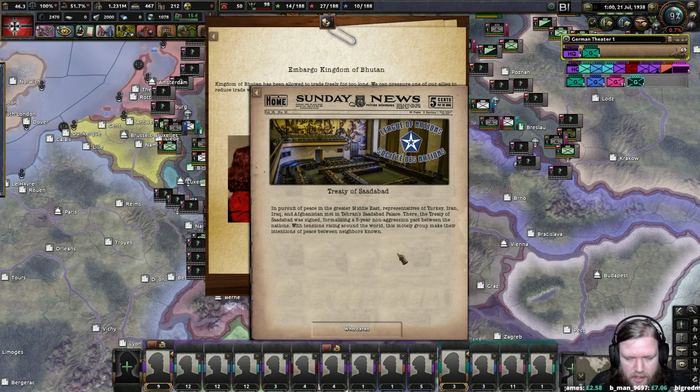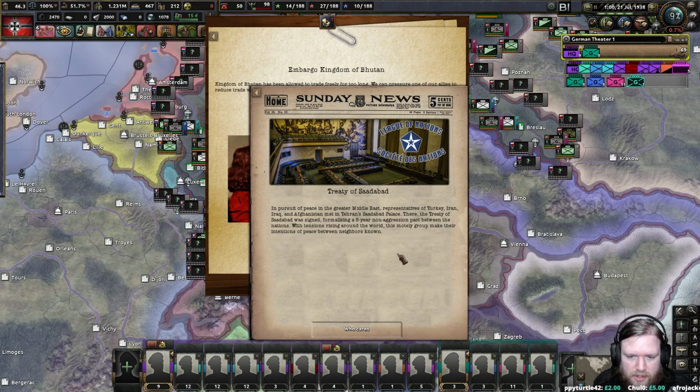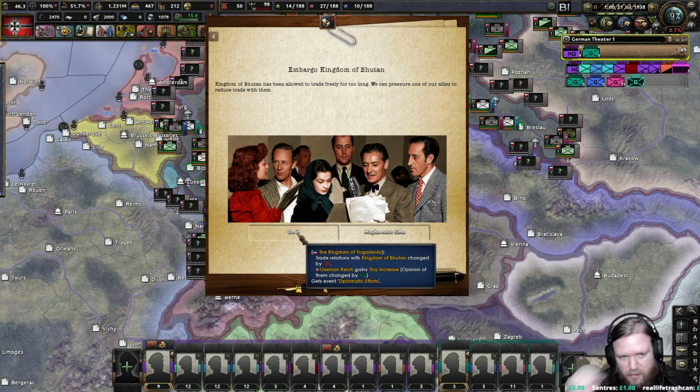Okay, Treaty of Sadabad. In pursuit of peace in the Greater Middle East, representatives of Turkey, Iran, Iraq and Afghanistan met in Tehran, Sadabad Palace. There, the Treaty of Sadabad was signed, formalising a 5-year non-aggression pact between the nations. With tensions rising around the world, this motley group make their intentions of peace between neighbours known. Who cares? Kingdom of Bhutan has been allowed to trade freely for far too long. We can pressure one of our allies to reduce trade with them.